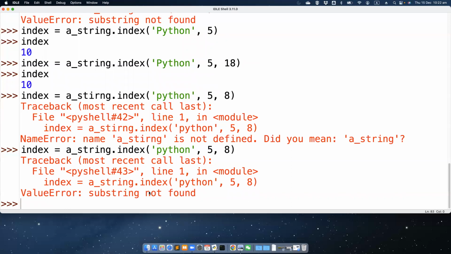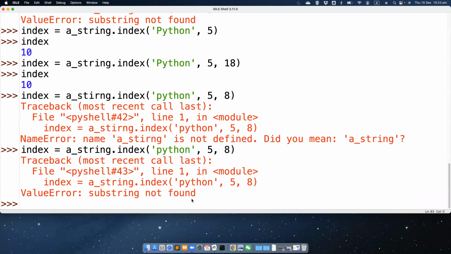So if you do not want to see these exception error messages, you can use another function that is a find function to search a string within another string. So what's the difference between find and index? When find cannot find the search string, it returns a negative number such as -1 instead of throwing an exception. But like the index function, when find does find the search string, it returns the index of the first occurrence of the search string in the original string.